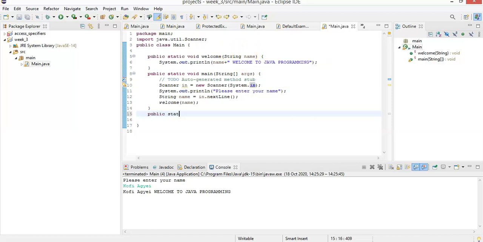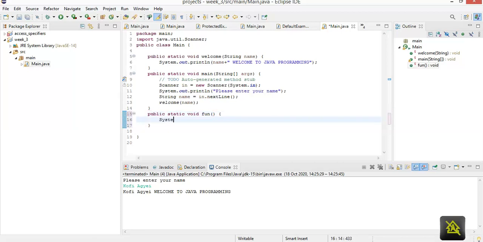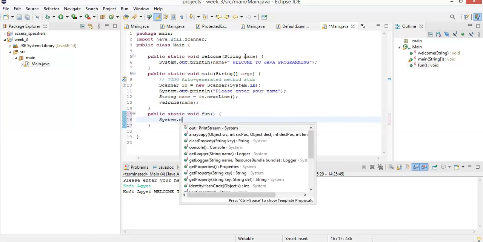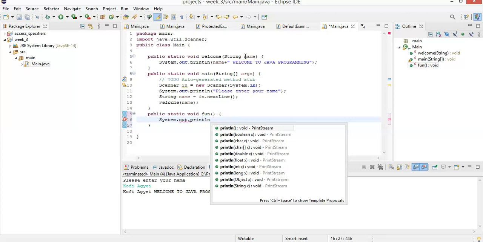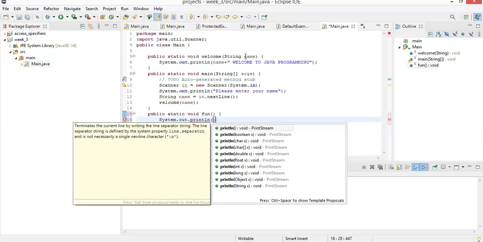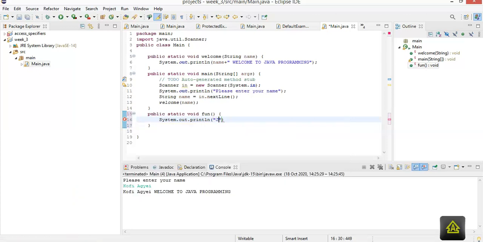Okay, so we just display System.out.println, Java programming is fun.